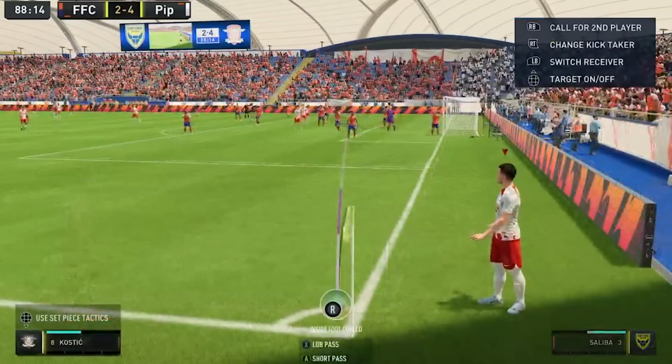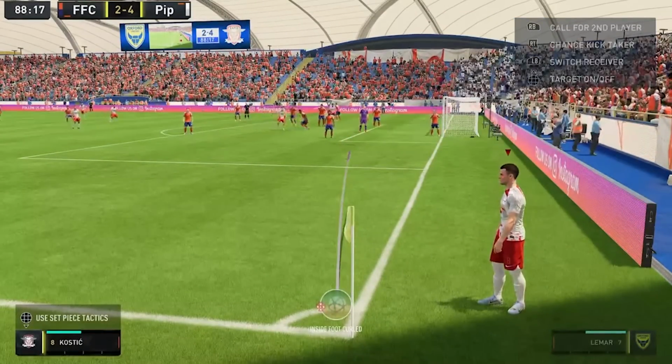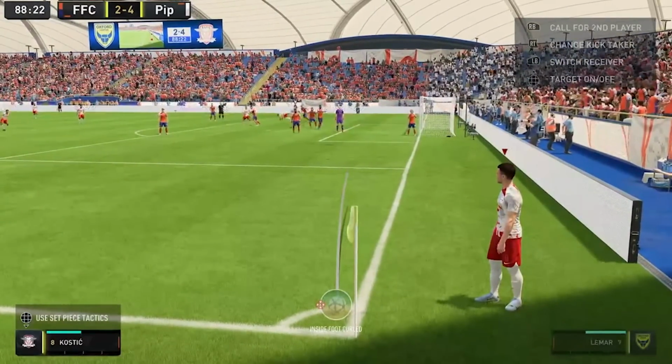You can score directly from a corner inside the game. So if you see your opponent rushing out the goalkeeper, just aim right here and destroy his life.